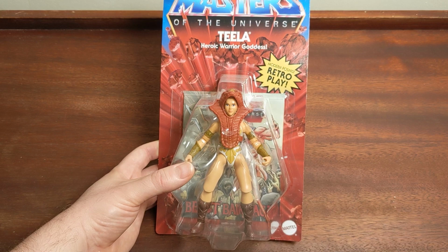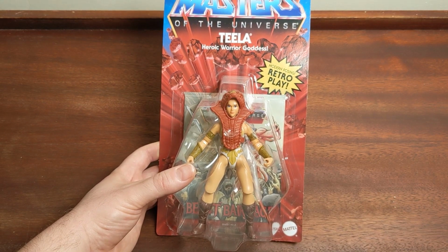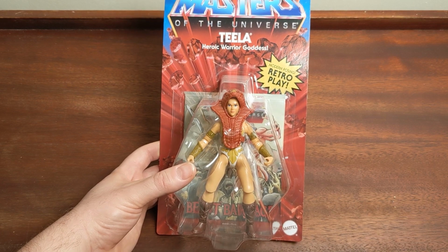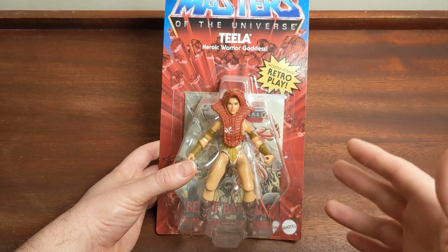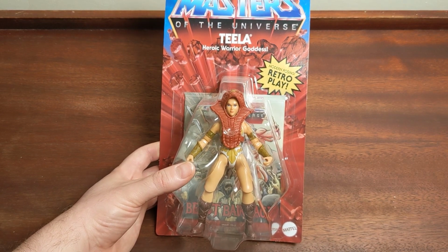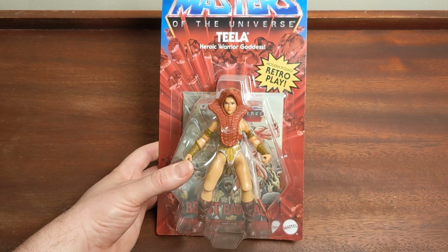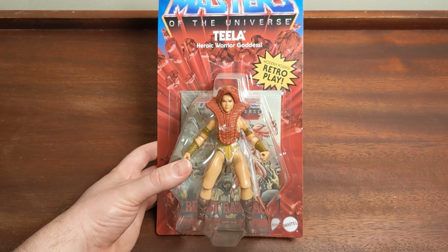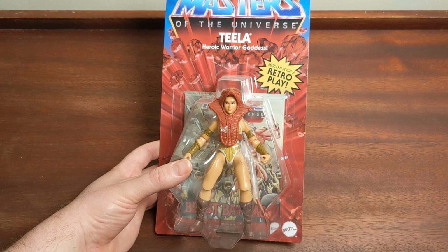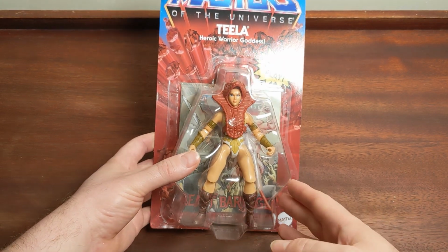I like them the most, and it's probably because of all the characters we were talking about, the fact that the body swapping is going on throughout the line, and the body for the female is completely different. They do reuse it in the same way, but again, it just pops because against the majority of that same body, the female characters stand out. And Teela is just a classic.